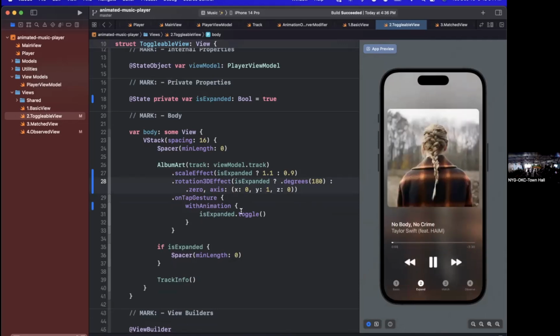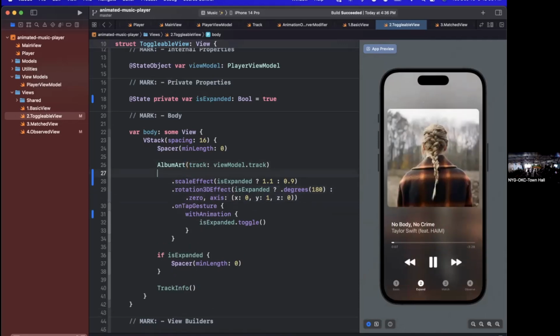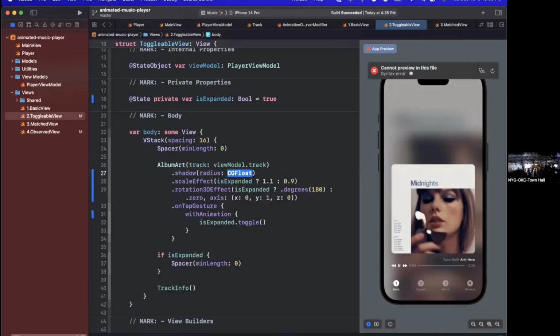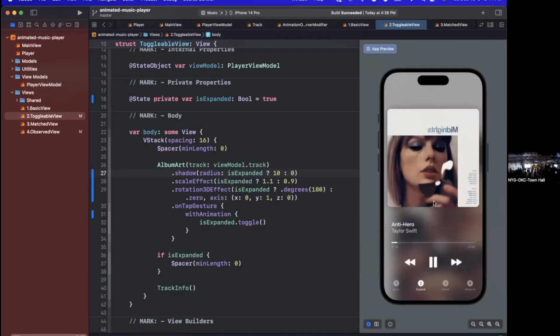Yeah, so this is the kind of stuff that you can get for free. Very minimal effort to add these really nice animations. Say I want to add a shadow. I'll do that here. And yeah, now it looks like it's elevating as it animates, which is nice. Cool. So that's what you can get with animation. All I did was wrap that call.